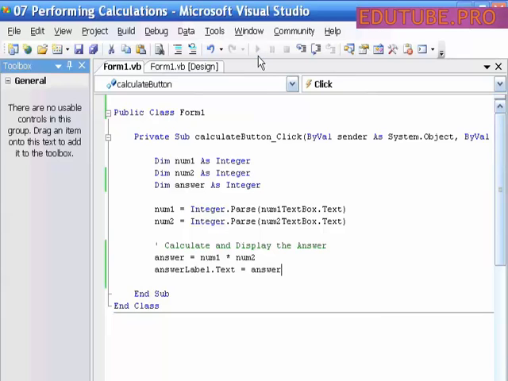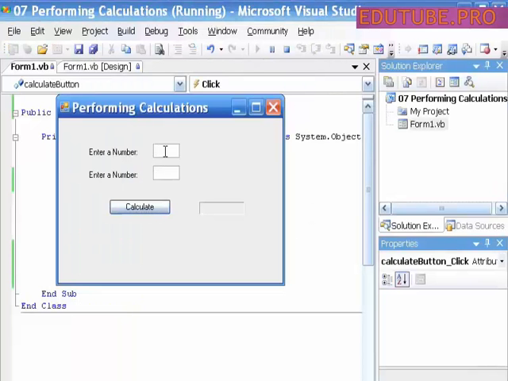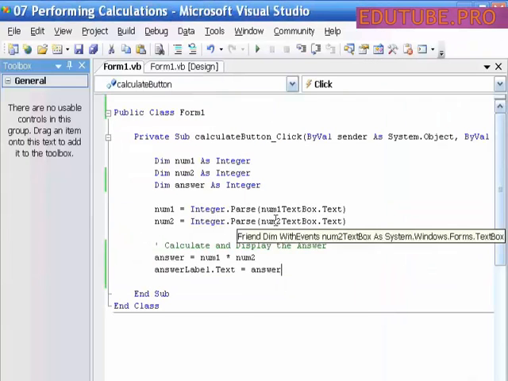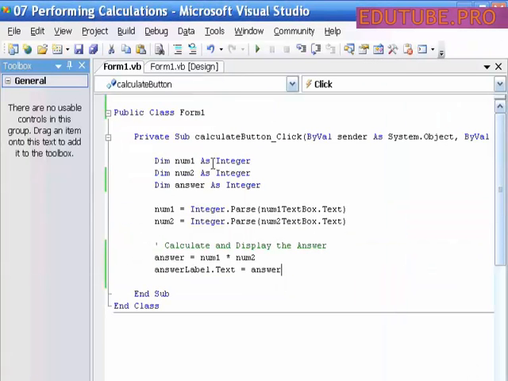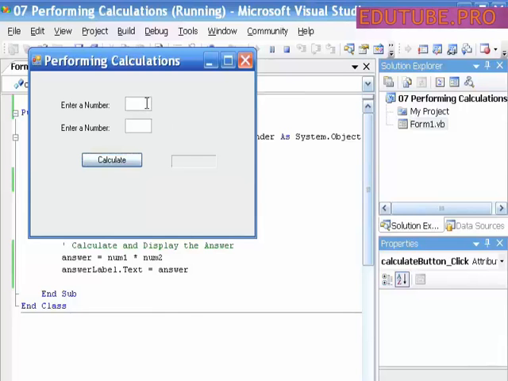Let's first run the program as is, and if I enter data such as 6 and 4, it calculates the correct answer of 24. Returning to the code, notice that everything in this program is treated as integers. But what if our user were to enter data such as 7.2 and 6.1 and then click calculate?